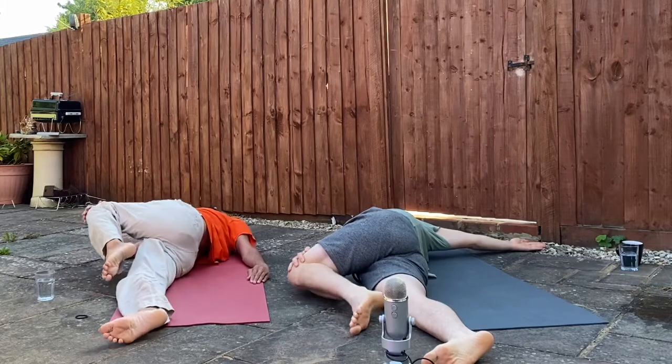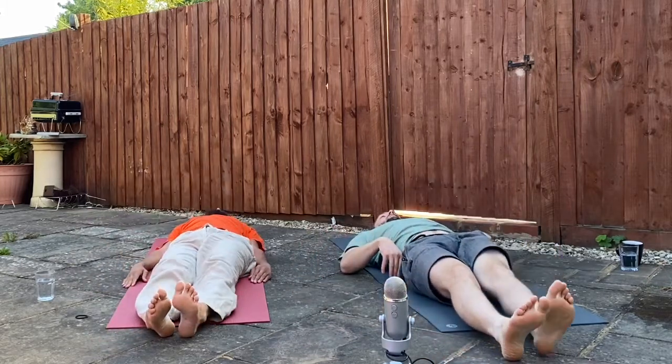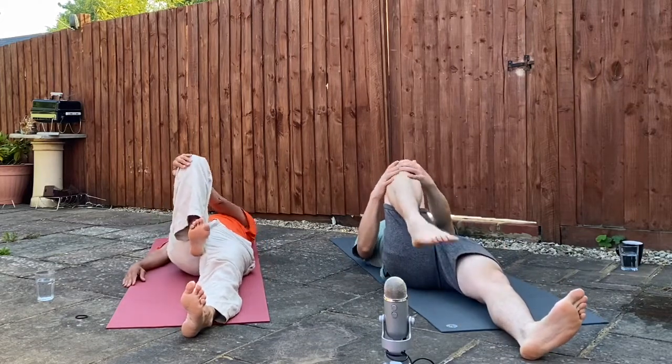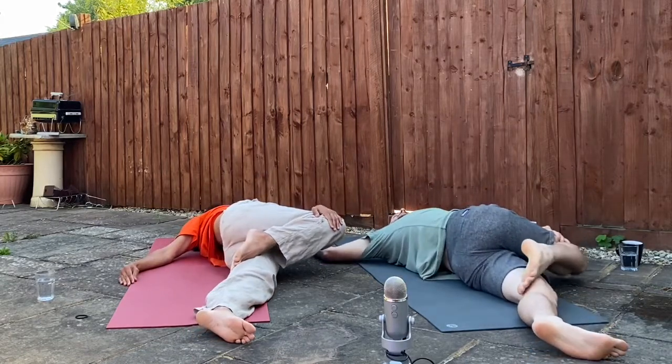Lovely. And then let go and release. Stretch your leg down. Take your left knee up. Use your right knee up. Use your left hand, and take your knee all the way on the floor to the side. Head looking out to the right.